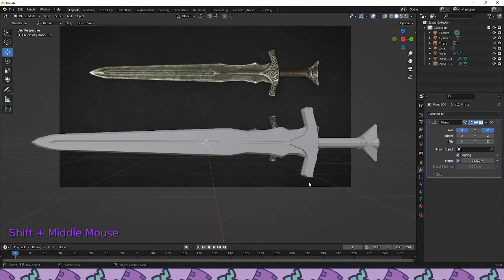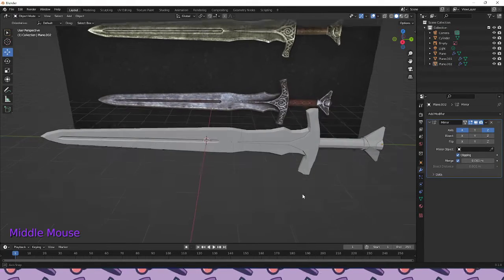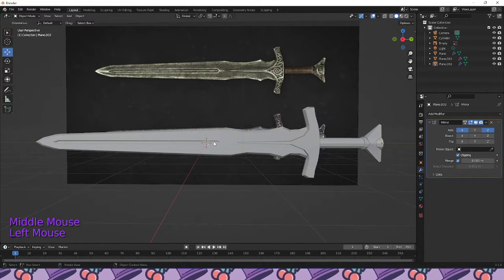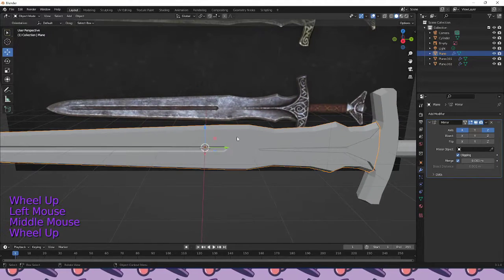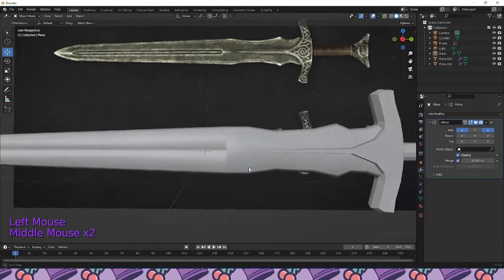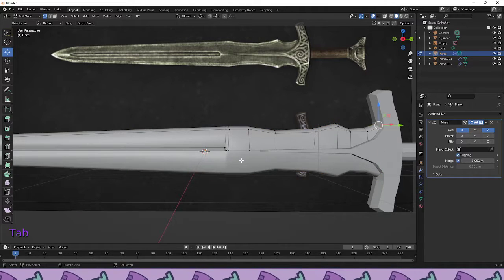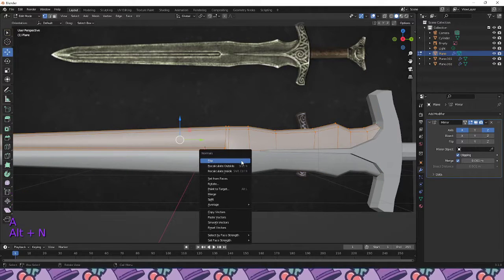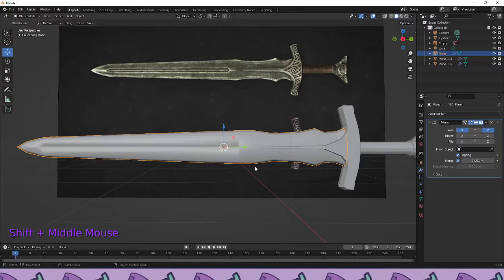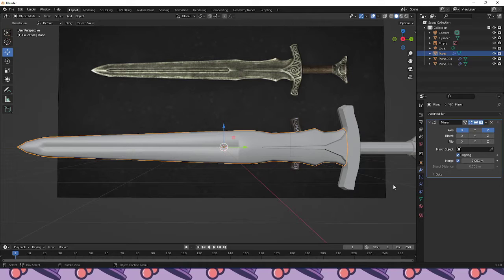So that is how far it goes as far as modeling. Now, the next step is just a little bit of cleanup, I guess to say. So I like to use smooth shade. So with the blade here, right click, shade smooth, and you'll see that it kind of looks a little bit off. Another thing I do before also doing this is go into edit mode, press A to select everything, Alt N and recalculate outside, because sometimes you'll have artifacts and shading errors, because sometimes the faces, whenever you make them, they'll be flipped inside out and it causes some issues.